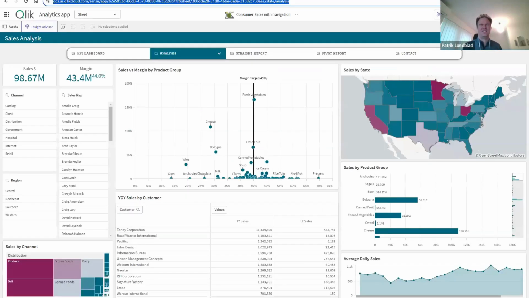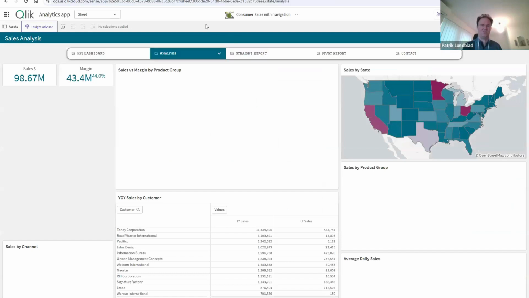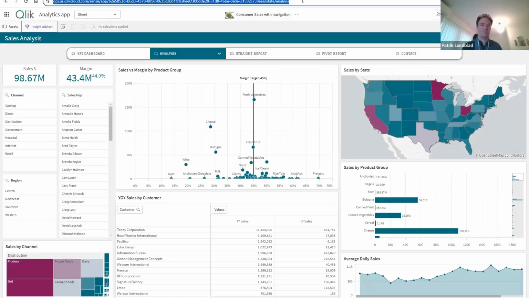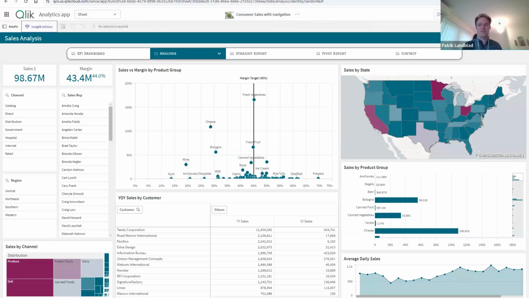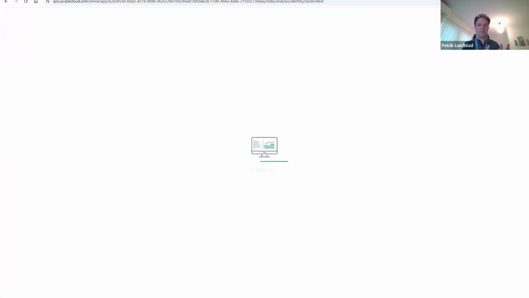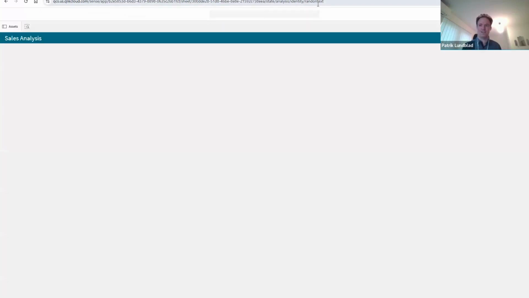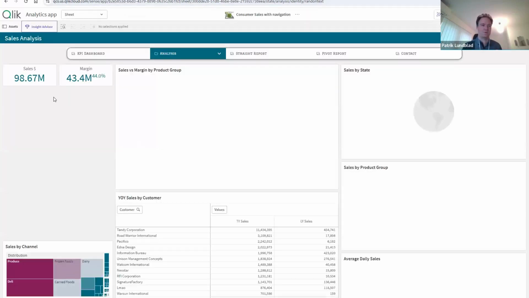In this case, I have the same app open in two different tabs, and I would have an identity for myself. If I type /identity and some random text, then when I connect to the app, I'm opening a new session with this identity. I haven't tested this in many years, it was just something I remembered.